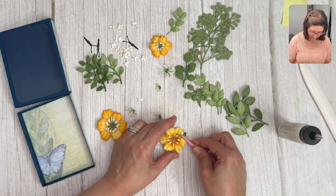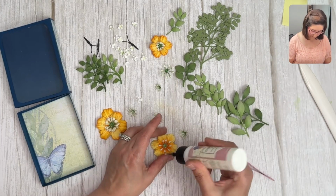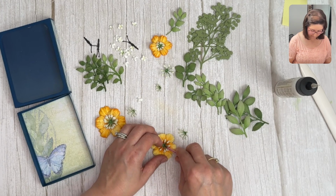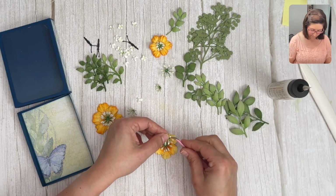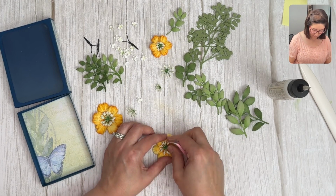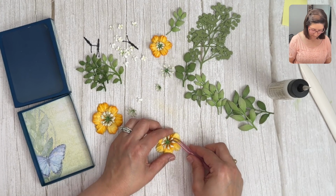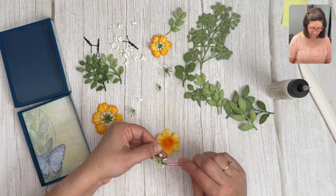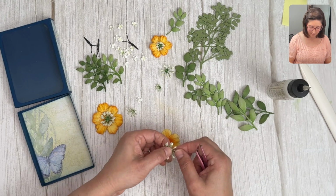Okay, same thing here. I'm going to take one first, glue it down, little bit of glue on the second one, glue it down, and then a little bit of glue for the third one. And then just making sure that I am offsetting them slightly so they don't align with each other. And it looks like this one is aligning a little bit too much. Ah, it came off. And it came completely off. Okay. There we go.